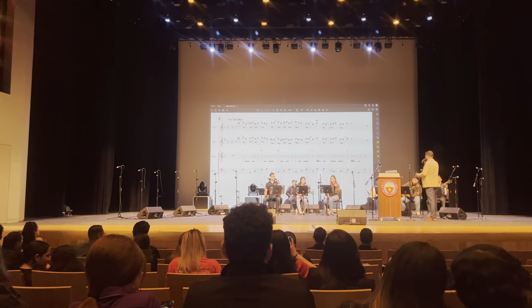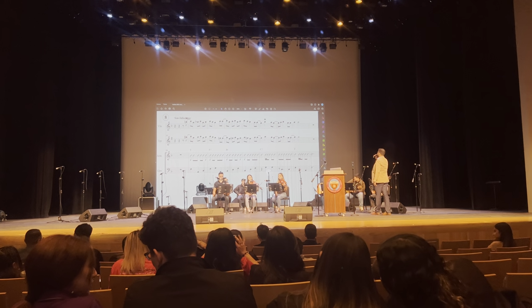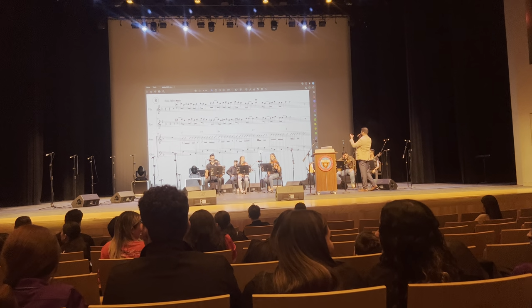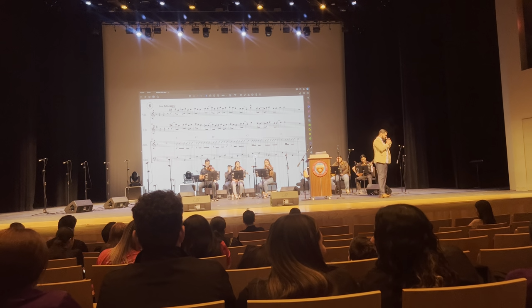Fortunately, we've got some very good players here. And the violin is obviously too. We're not going higher than third position. You could, but I didn't want to make you guys work, so I just kept it in third position. It's third position, but it's going to be a lot brighter. Let's hear him play it, and then y'all tell me what you think.